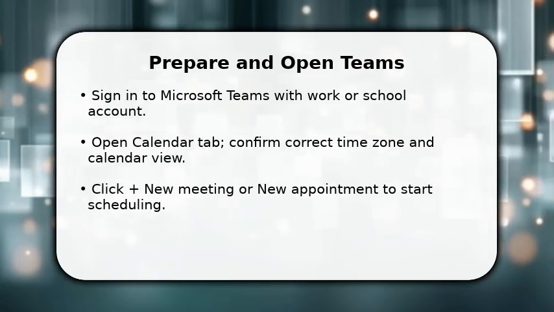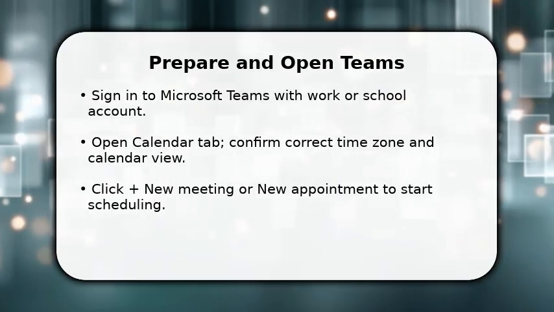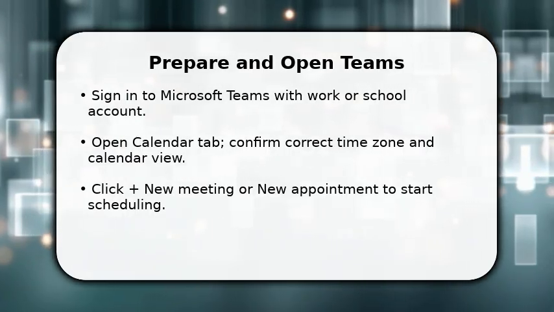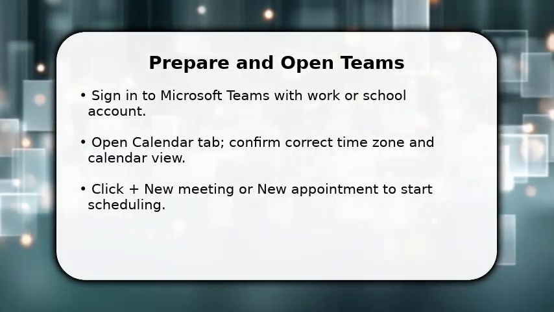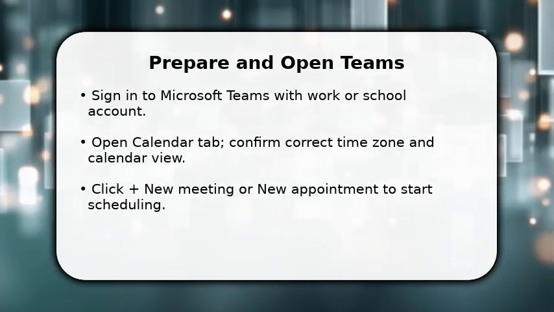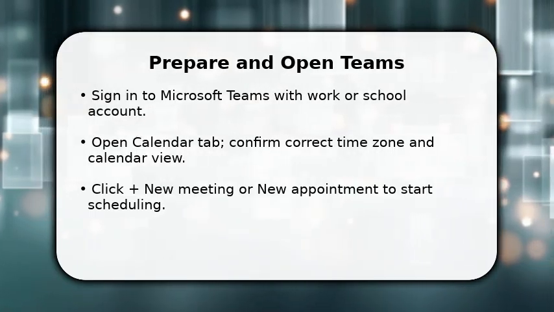You're signed in and ready. Open the calendar in Teams and confirm your time zone so invites match attendees. Once done, click New Meeting to begin, not the Chat Meet Now button, because scheduling gives control over options. Add a clear title and tentative duration, then choose whether this will be a channel, group, or private meeting.